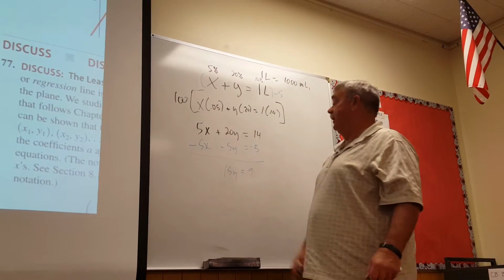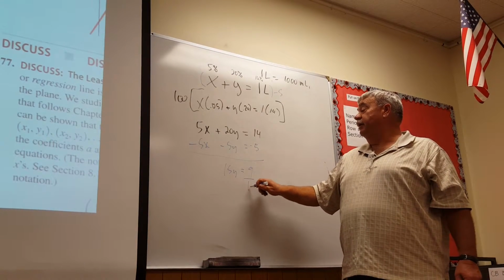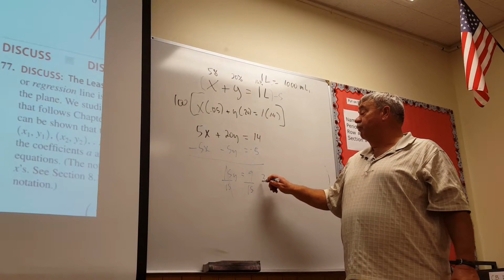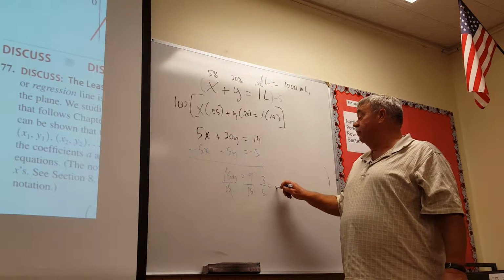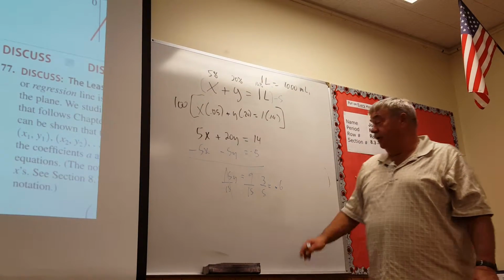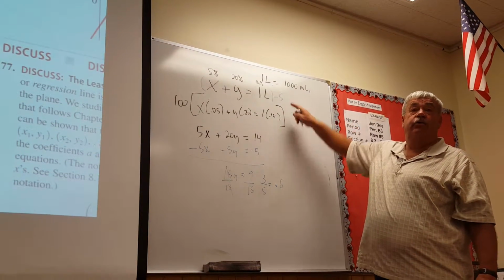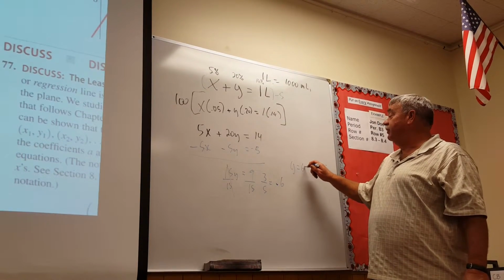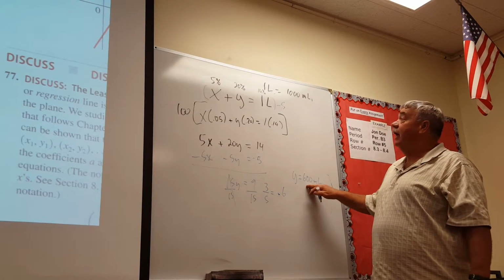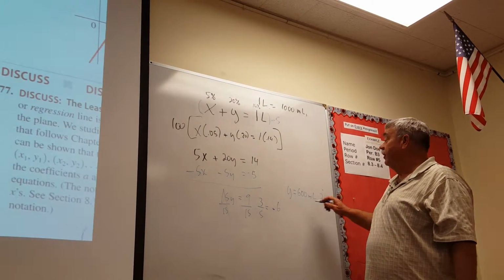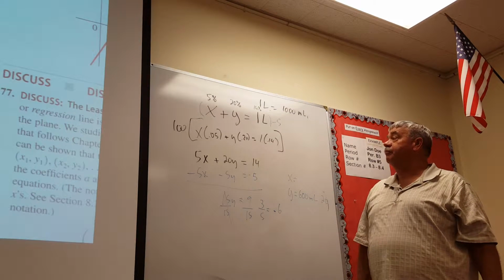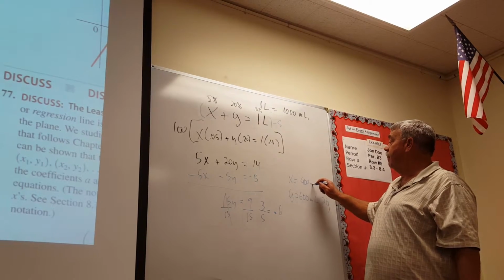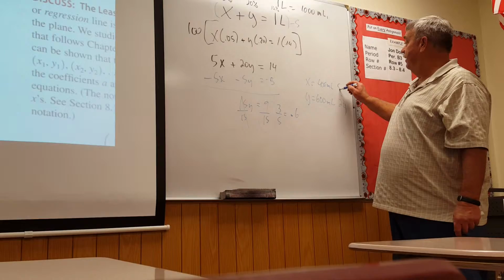15y equals 9. I'm panicking because I get a fraction here. That reduces to 3/5, which gives you a decimal as 0.6. This is 0.6 of a liter. You know how many milliliters that is? So we get y is going to be 600 milliliters, and that is the 20%. Do we know what x is? So it's going to be 400 milliliters, and that's going to be the 5%.